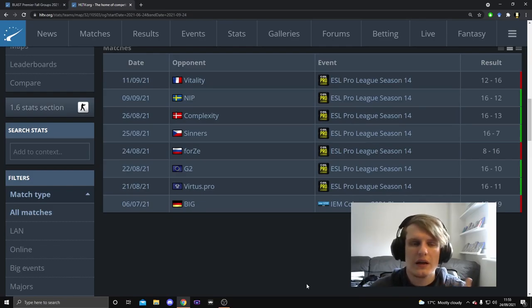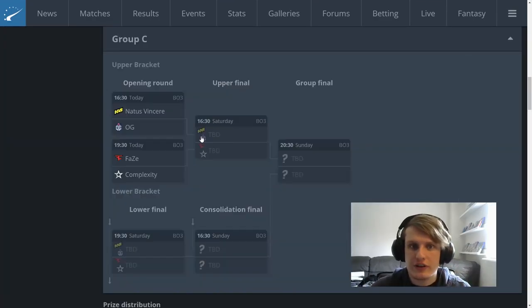So I know Mirage is OG's favorite map. I know it's their home map. They'll pretty much pick it whenever they can. I'm not fully convinced by it just yet. It's definitely a good map for them. I'm not sure it's a map that they can pick, knowing that they can go toe-to-toe comfortably with the world's best on it. I don't think we're quite there with OG yet on that map. What else is interesting to note is that it would really be a boon against Navi to have Overpass in your map pool, but OG don't have it. It's their other ban.